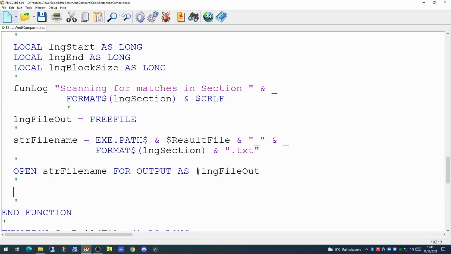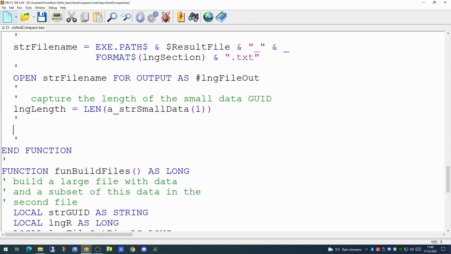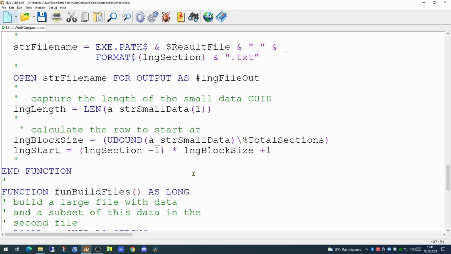So what I want to do initially is to work out the length of the data within the small data file. And we're lucky in this case because all the GUIDs are the same length, so I merely have to capture the length of the first one. Now we have to work out which row to start our comparison at, and this is a simple piece of arithmetic. Taking our block size to be the upper bounding of the number of records in the small data array divided by the total number of sections.